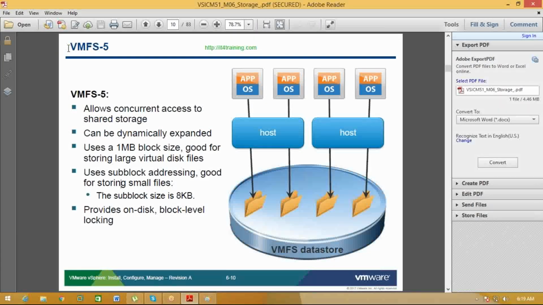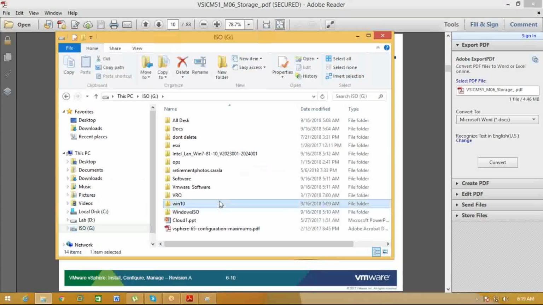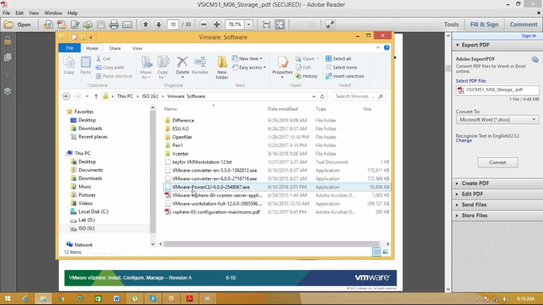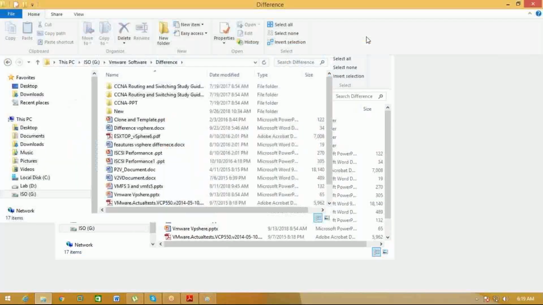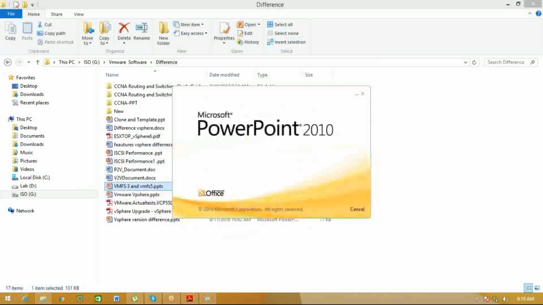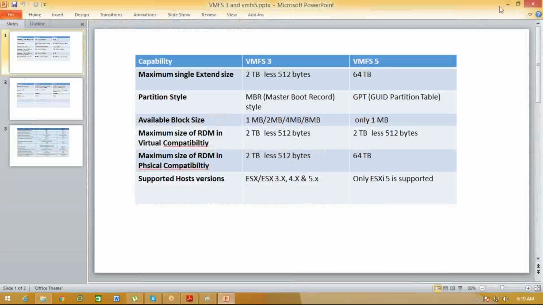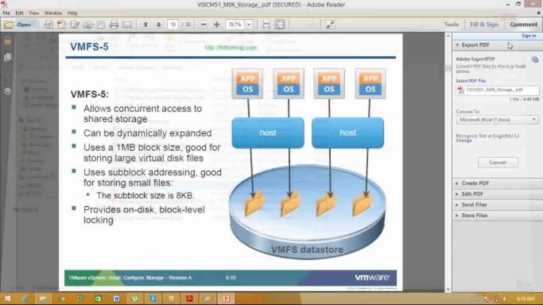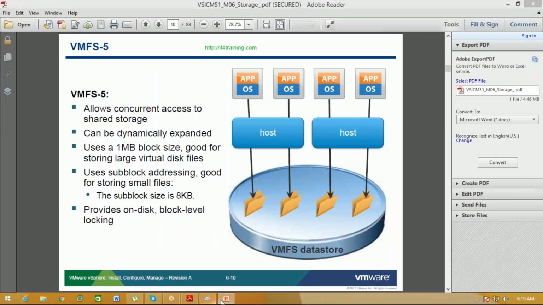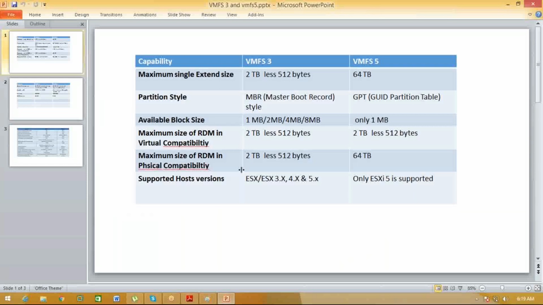So this is the difference. We have three versions: VMFS3, VMFS5, and VMFS6.